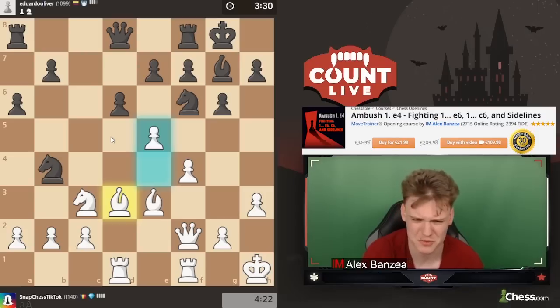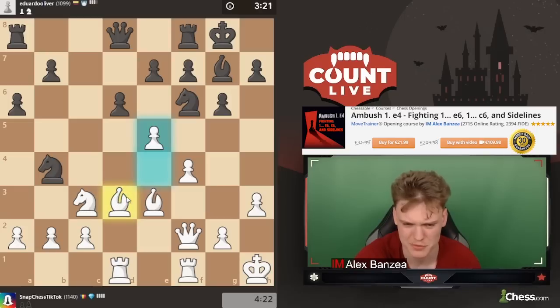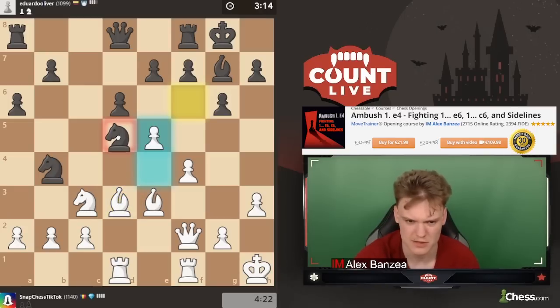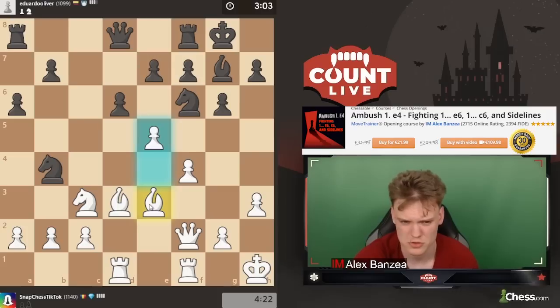I think if he moves the knight to like e8, well, among bishop b6 ideas, could also simply centralize with bishop e4 and just be much better. Knight d5 I think can be met by taking, and then perhaps simply bishop d4. Not sure though on that.